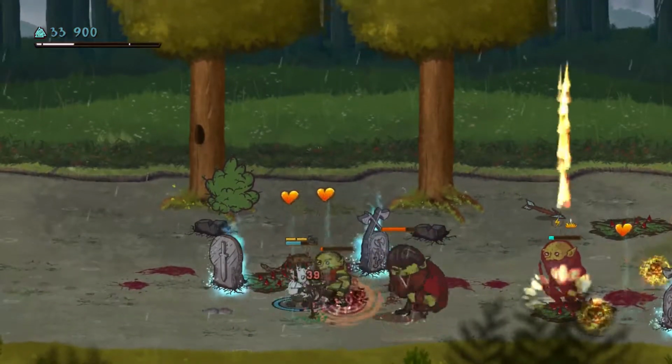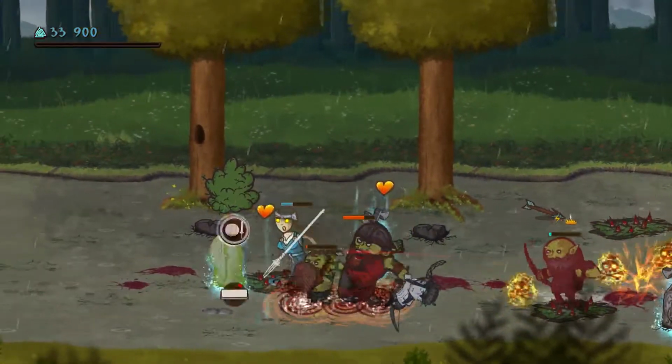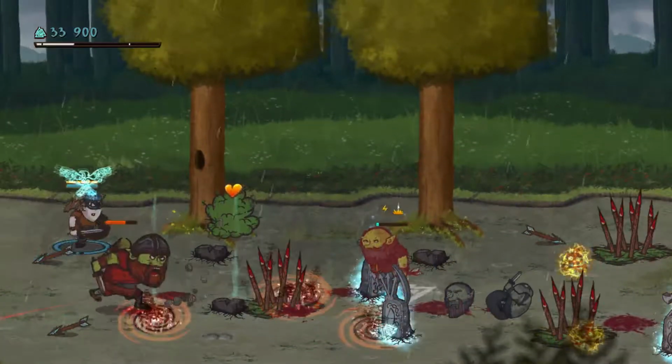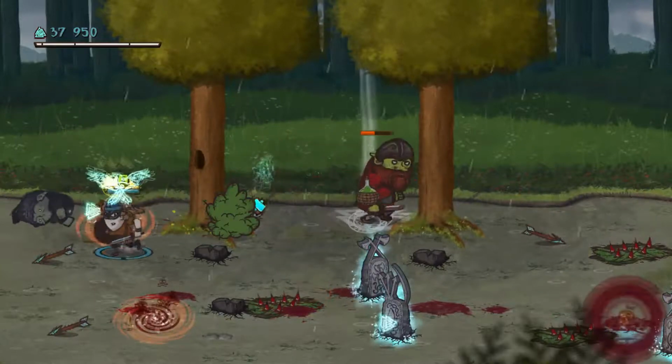But I can't do anything. I would have to block with a bow on reaction, which is bad, of course. Yeah, I think we need a guy with shields for those guys. Maybe kill this one. Alright, we killed one.